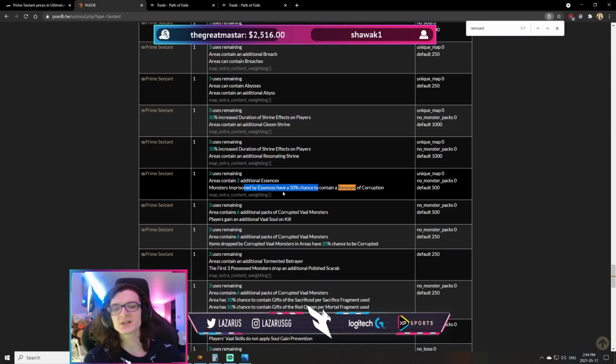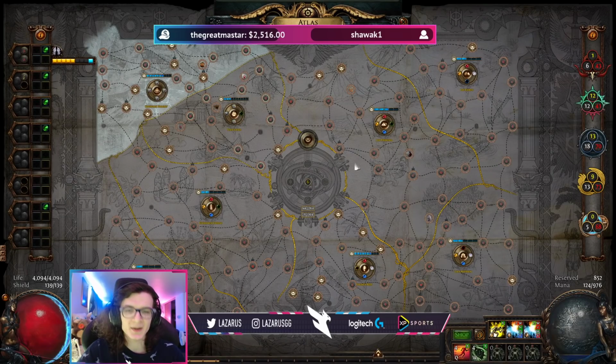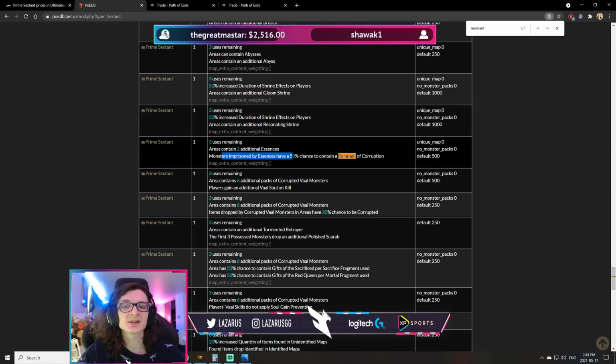So what we're actually going to be looking for is this prime sextant modifier here, which gives us: area contains 2 additional essences, and monsters imprisoned by essence have 50% chance to contain a remnant of corruption. So essentially what the sextant does is it gives us 2 more additional essences, which is the equivalent of our Xanamod on the map device, right? Which is pretty pog, but on top of that, it gives us a 50% chance to have a remnant.